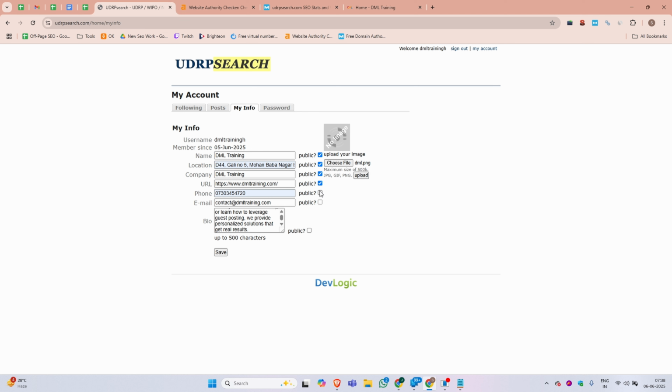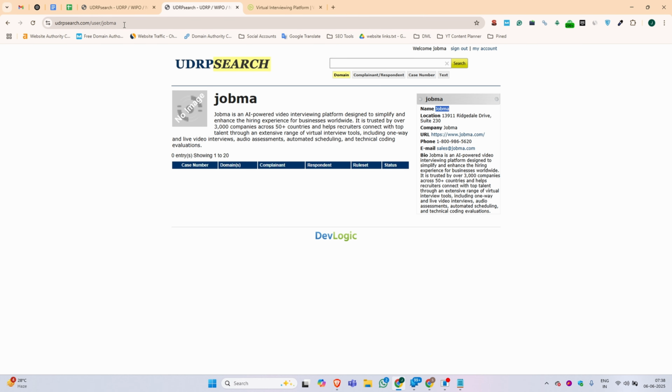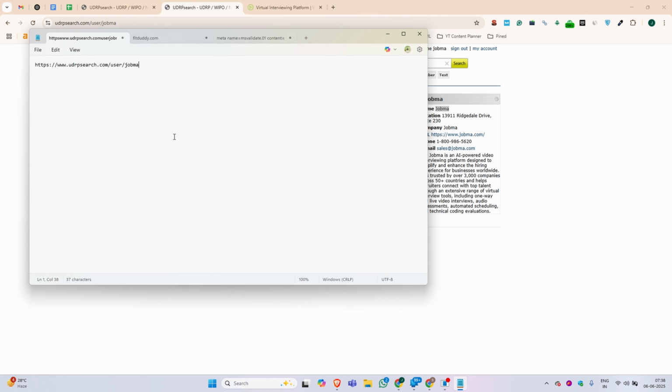Once you complete these things, click on the save button, and I can show you how to see your profile landing page URL. I can provide this URL in the description section. You can change only your username here.